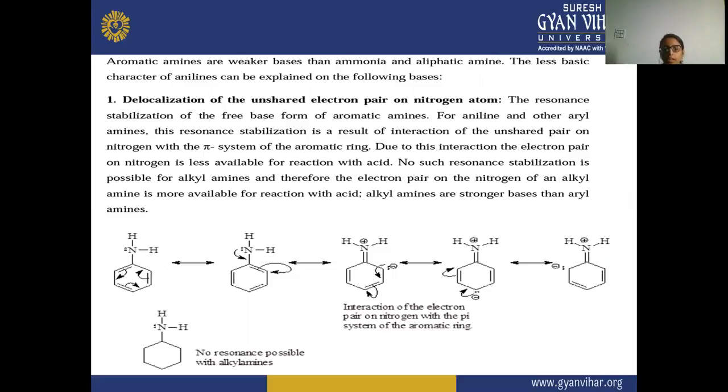This means that in alkyl amines there is no resonance stabilization or delocalization of the electrons. That is why the electron pair on the nitrogen atom, which is not participating in any delocalization, is readily available for reaction with acids. That is why alkyl amines are stronger bases than aryl amines.